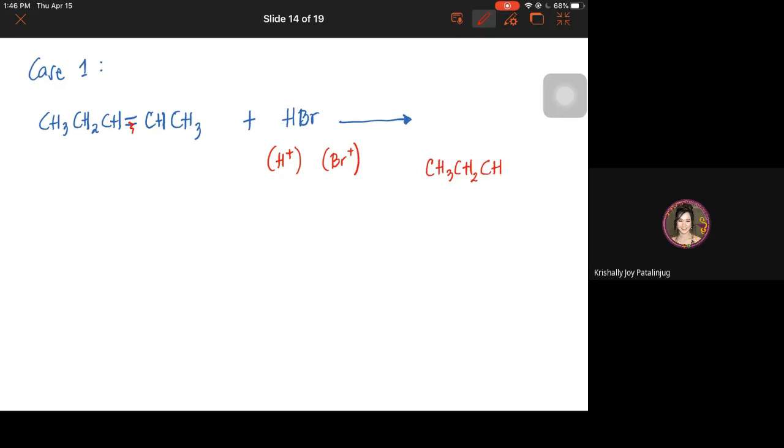So, CH, pwede din mo i-add ang hydrogen. So, maghimo siya CH2. Then, there is a second sa right side nga carbon, double bond carbon, dira ang bromine. So, pwede. Or the other, dili siya or, and the other product is CH3, CH2, then diri ang Br, then sa pikas na pud nimo i-add ang hydrogen. Okay? So mixture siya of products kasi nga the same ang degree of substitution ng hydrogen.